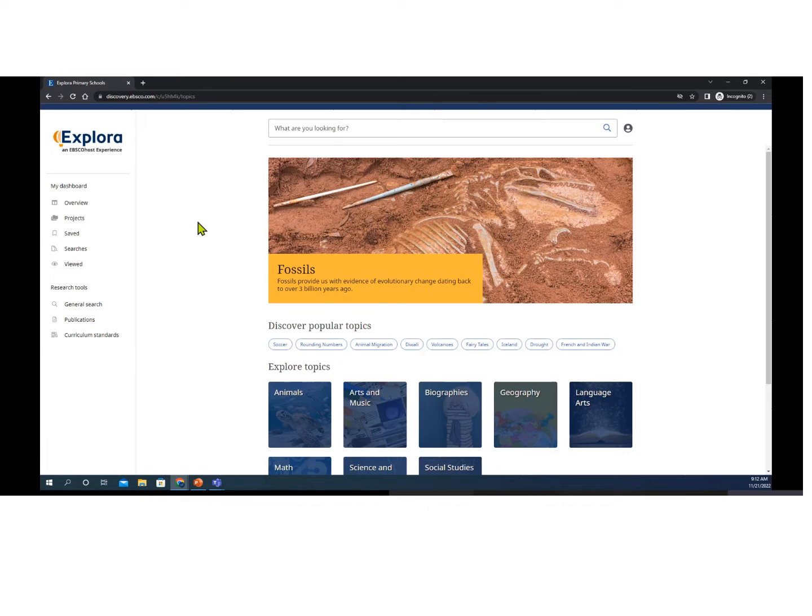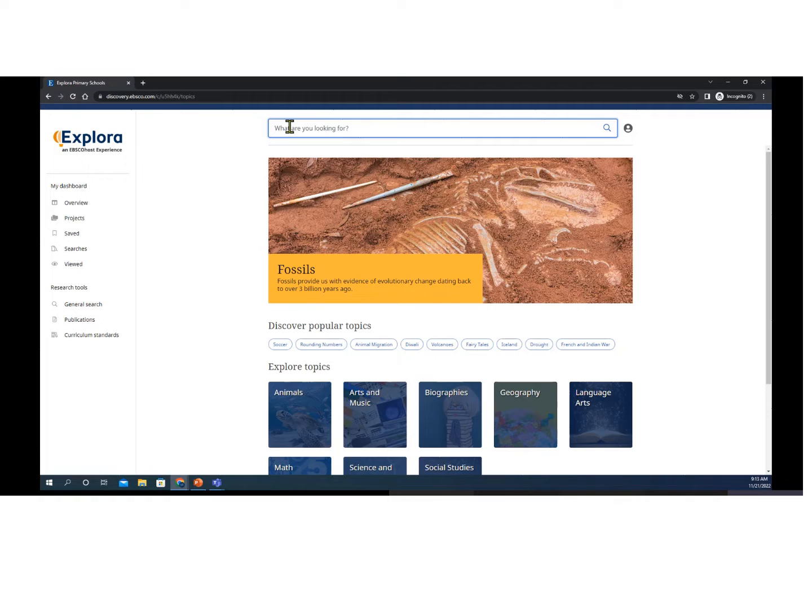All right, so this is the new Explora interface. If you are accustomed to Explora, you'll notice that it's a bit cleaner, more white space, fewer words on the page, but many of the elements are still there. You'll see at the very top of our page, the search box is very inviting. It asks the end user, what are you looking for? So it's a great prompt for elementary students to enter something in that search box instead of having what we're accustomed to in EBSCOhost. The search box does support your basic and advanced search queries. So you can enter your field codes if you want.